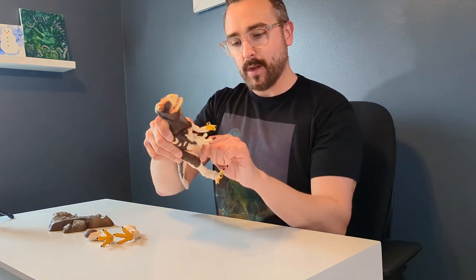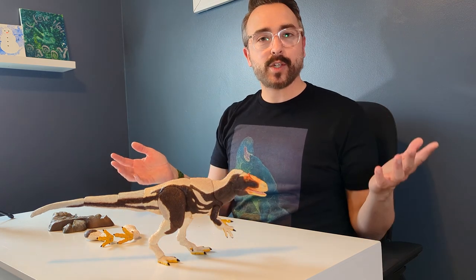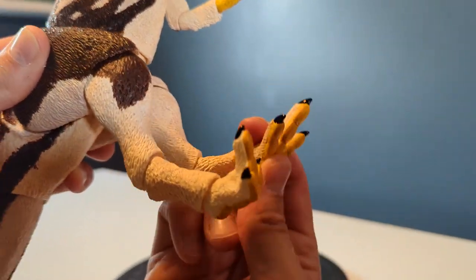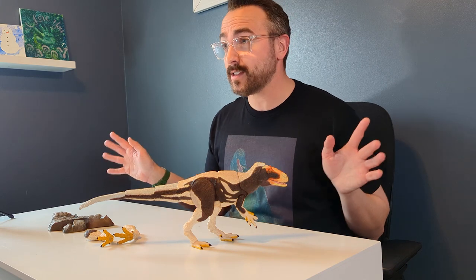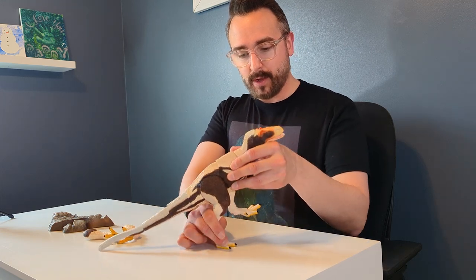So that's fun. So let me try to get him in a pose here. Now that is cool. That's cool. Yeah, check it out. It can stand with the poseable legs. Very cool. It doesn't seem like the figure is too heavy or like it's crushing the legs. They probably, in the instructions that I actually read them, probably recommend against it, just like with the big T-Rex. But the big T-Rex couldn't stand for shit with the articulated legs. At least this one can. That's really cool.